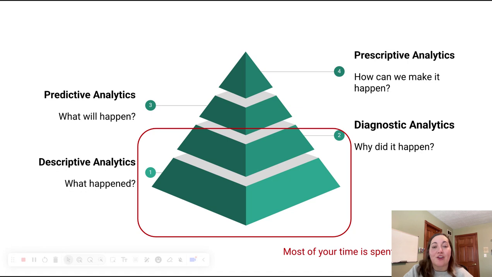But to make a good model, to make predictive models, machine learning models, to make AI really what it's supposed to be, you have to understand what's going on. You have to understand the nuances, the context, the things going on within our data to make a good model. So your time is going to be spent here, and we're going to spend a lot of time here throughout this class, including this entire first week.